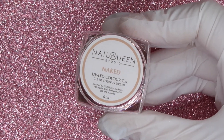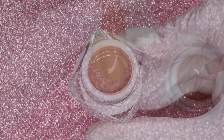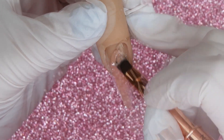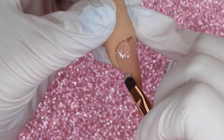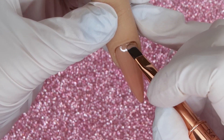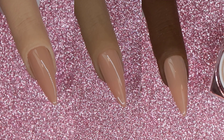Naked is a light to medium caramel neutral color. I like that it's a little bit darker and a pretty unique neutral shade compared to others in my existing collection. I think this would make a great nail art background for a different type of art, and it would be a fantastic color to wear matte in the fall. I really like this shade.